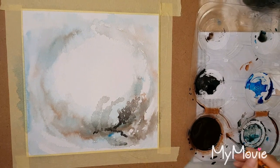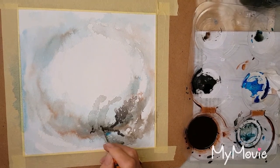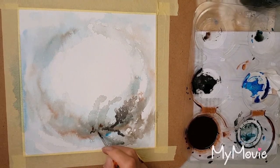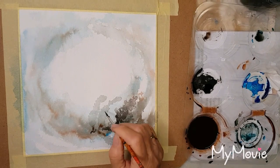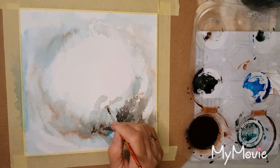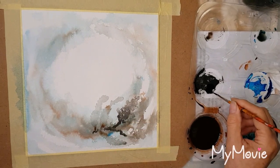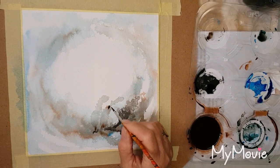Now, while they're still wet, I'm just going to pick up a little bit of the burnt sienna and just drop that in. Just add that little bit of colour. I've got the twist here where the leaf is twisted around, so a little bit of black too might be nice where that twist is.